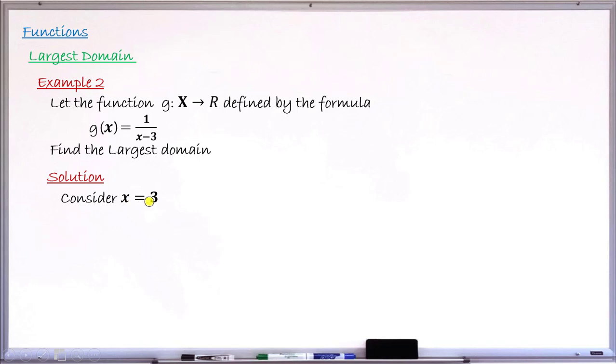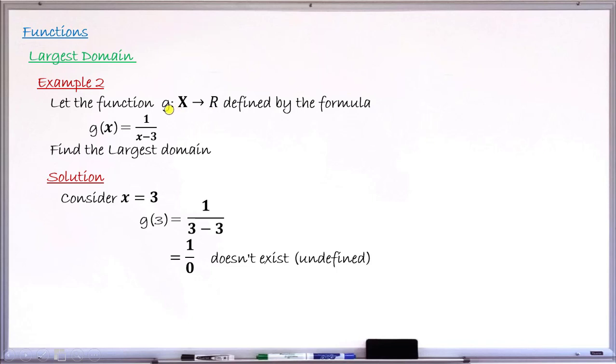So let's just consider some values. Consider x to be equals to 3. If I take x as 3, so substituting x by 3 in the given function, that is I want to find the image of 3. I'll now substitute x by 3 in this very formula. So I'm going to have 1 over, I replaced this x by 3, so 1 over 3 minus 3. And this gives you 1 over 0, and 1 over 0 is undefined. So this will not exist. You will not have an image of this very 3 in the set of codomain.